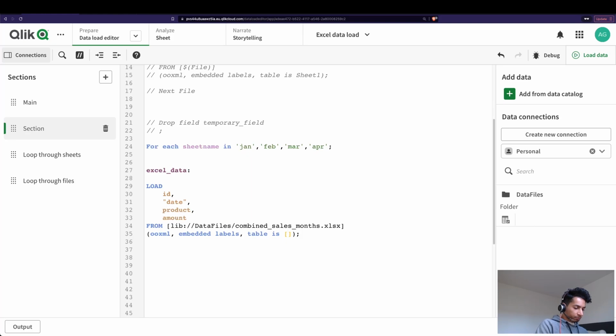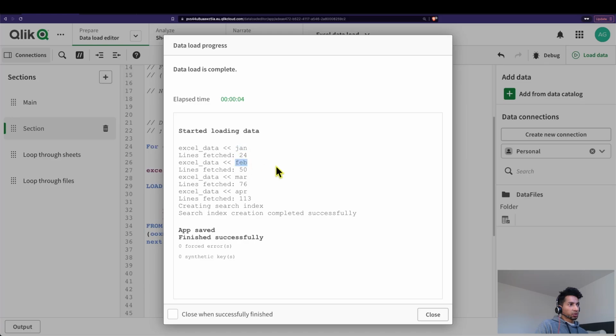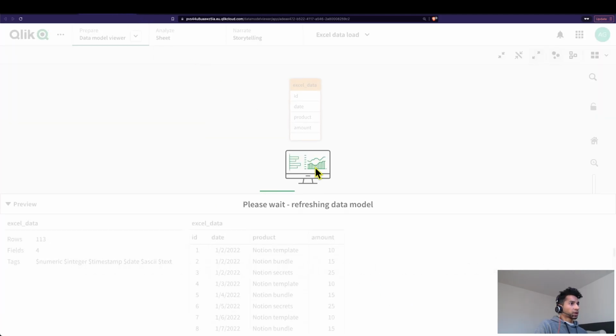So I'm going to say here, this is nothing but dollar expand whatever is stored in this function slash variable, right? Whenever the for loop is executed, your different names are stored here for each run of the for loop. In the first run, I want this sheet name to be whatever is stored here, then it's this, then it's this, right? And then I'm going to say next, load it to see if it works. Now if you see here, we see Jan has been loaded, Feb has been loaded, March has been loaded. So pretty much everything that's in my list has been loaded, and we are looping through this till we have one particular file with all the data in it.